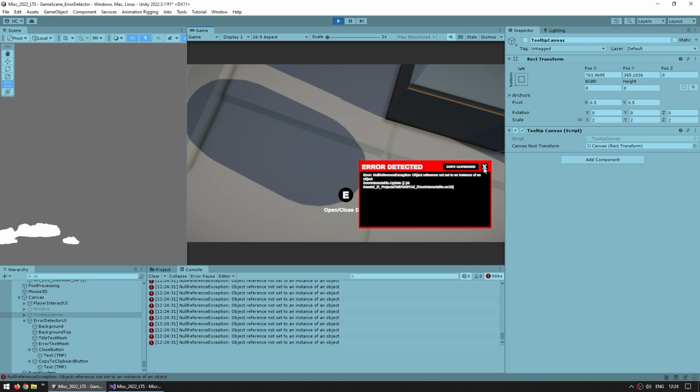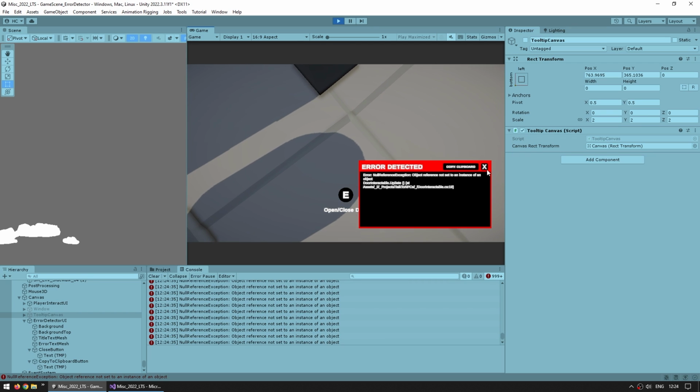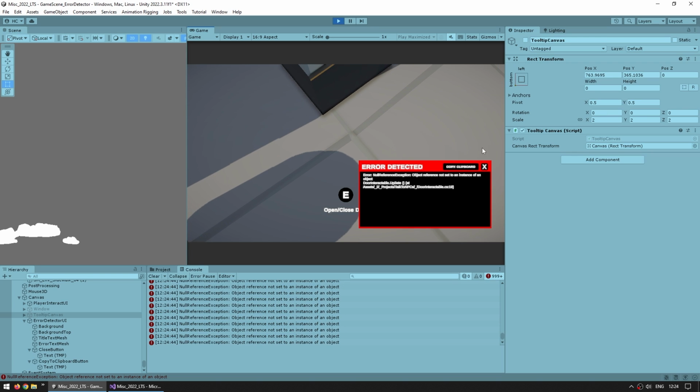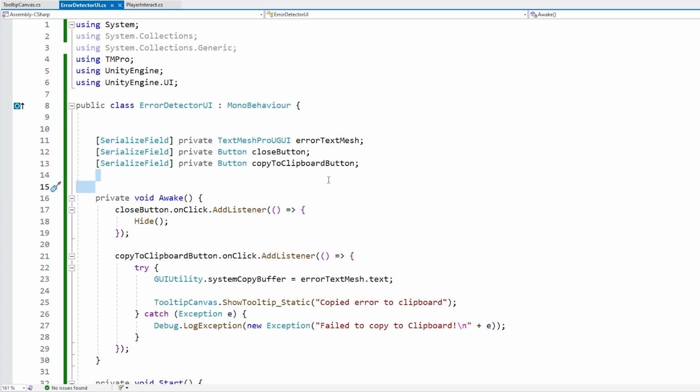So maybe you want this just in case you want the player to know that it's also constantly happening. But again, this can also be confusing for the player. They click the X and nothing happens. They might not understand that it's actually because it's hiding and showing immediately. So for this, it's probably better just to show the error once, just once per each unique error. So to add that logic, it's going to be pretty simple.